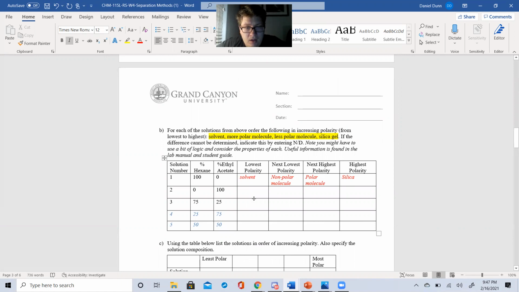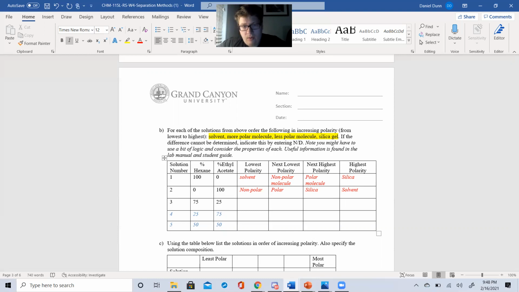Cool. Over here, both things moved. So the highest polarity thing was the solvent in this case because it was 100% ethyl acetate, right? And then it would be a little bit of the silica gel. And then it would be the polar molecule. And it would be the nonpolar molecule. Because, right? And the rest you can kind of do on your own, I cannot spell. There. The rest is kind of on your own, right?